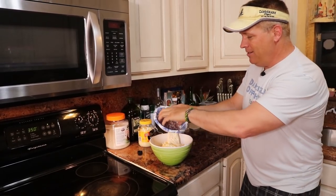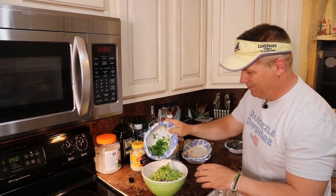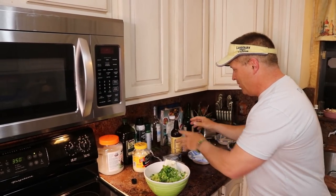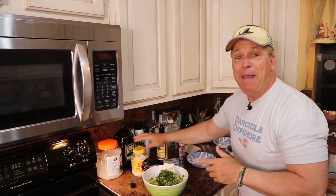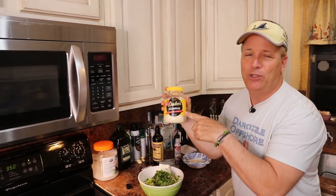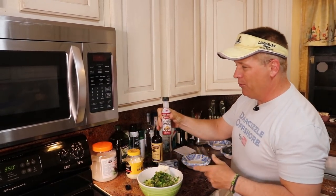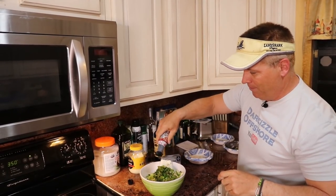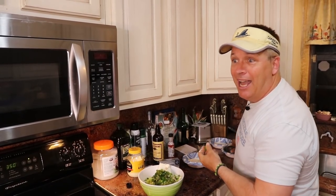We diced up some onions, celery. What are these, chives, Darcizzle? Nice. We might need a bigger bowl, huh? And we're gonna put in a splash of Worcestershire sauce. Oh, and on the mayo, guys, it's very important. Anyone who knows anything will tell you, you gotta use Duke's. Gotta use Duke's, all right? And we're gonna use a little liquid smoke. It wasn't quite that smoky, so you can add a little of this for a little more smoke flavor. There you go, boom.